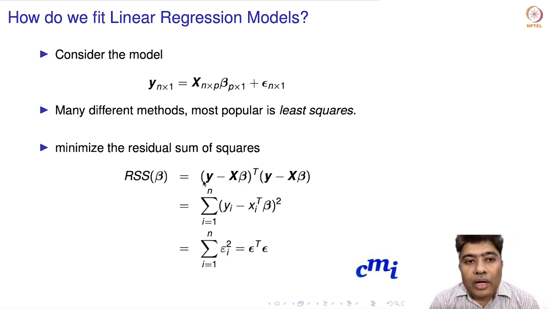There comes an interesting concept called residual sum of squares of error, from which the concept of least squares comes. We have the model Y equals X beta plus epsilon. Y is an n cross one vector, X is an n cross p matrix, beta is a p cross one vector, and epsilon is an n cross one vector.